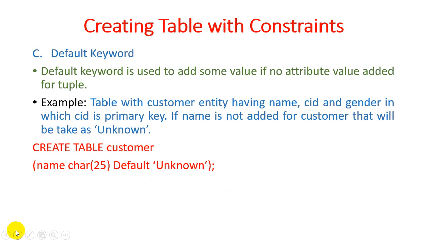Unknown. I hope you are clear on all the entity integrity constraints. I will just remind you what the entity is. Whenever we verify some of the information at the insertion time, whether it should be acceptable or not, valid or not, at that time we are using entity integrity constraint. In this particular concept we are discussing the not null constraint. The second one we are discussing is the check constraint, whether a particular value should be acceptable, which is based on the check constraint. And the last one we are discussing is the default keyword.